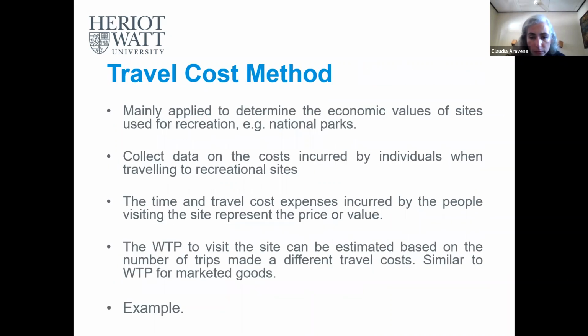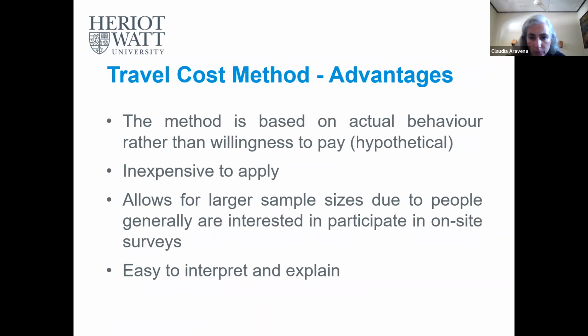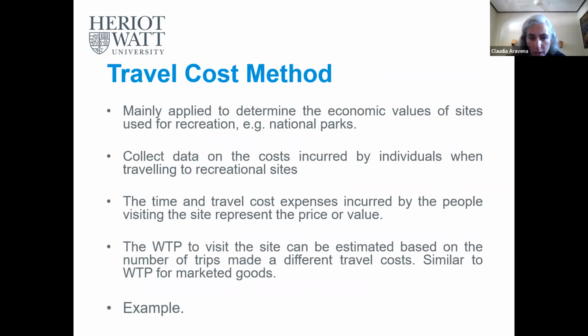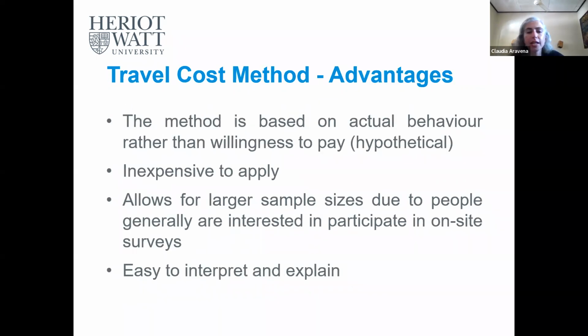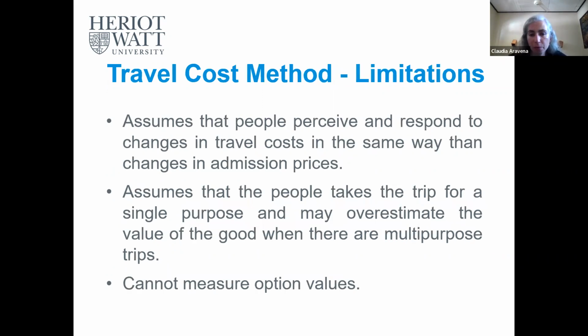Oh, wait a second. The advantages. Okay, sorry, I have the advantages here. The method is based on actual behavior, so rather than hypothetical, which is good, it is really what people do. It is not expensive to apply, and there is not much design involved. It's straightforward. And this allows for a larger sample size because people, when you ask them on site, are in general willing to participate, not like when you do surveys that are not on site. And it's very easy to interpret and explain because it's the actual behavior.